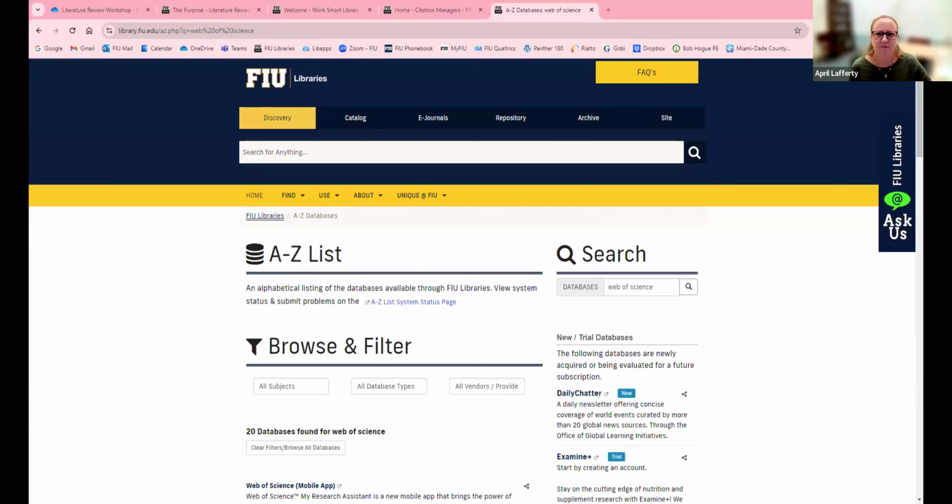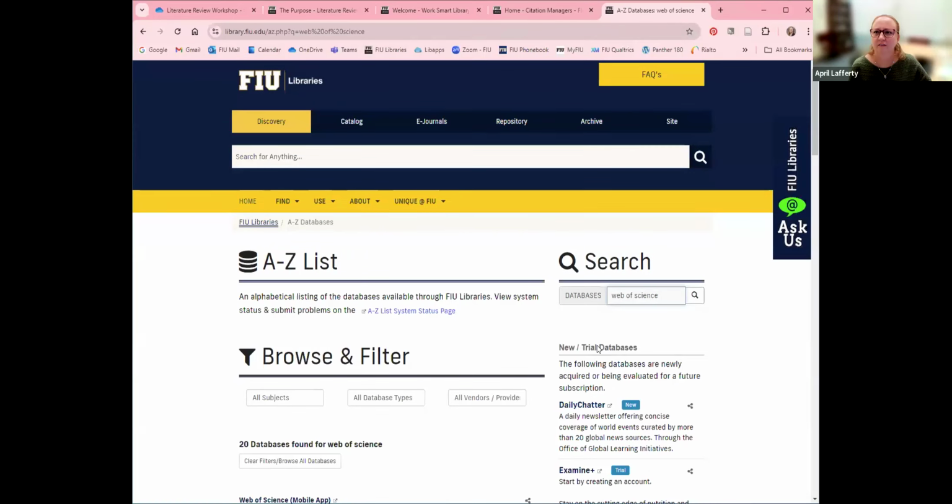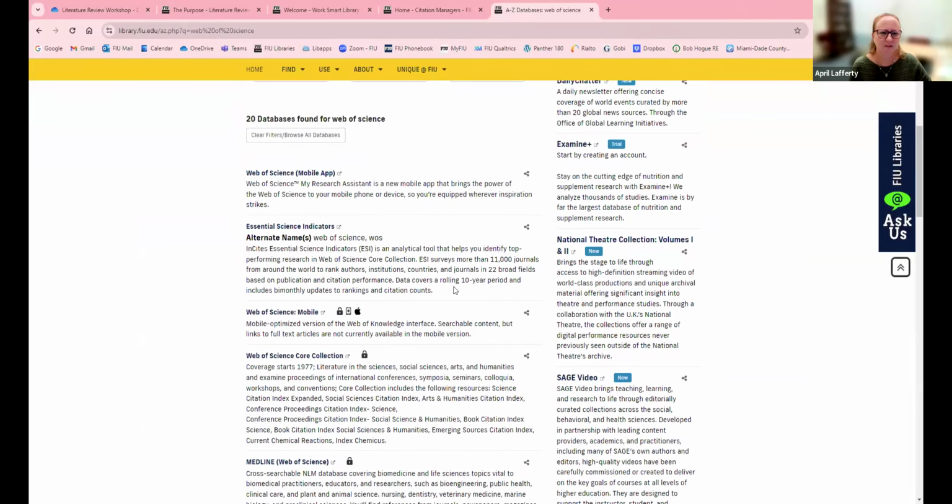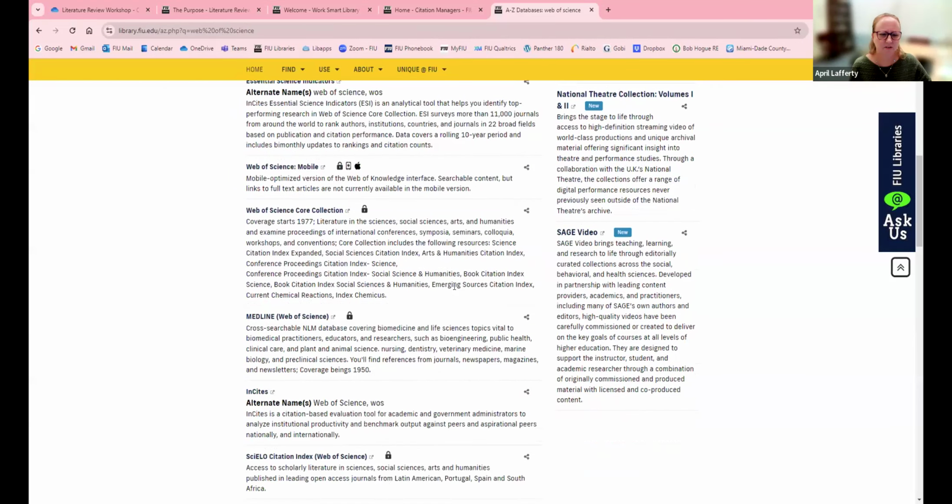I can share my screen. All right, so we have Web of Science. Which one is it? It would just be the Core Collection, right? Yeah, it is.